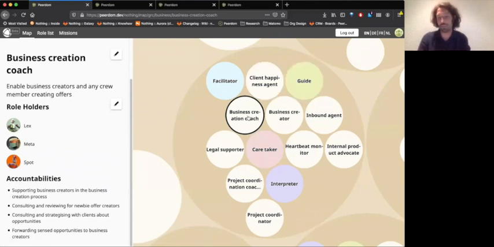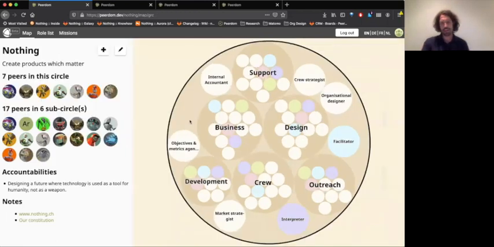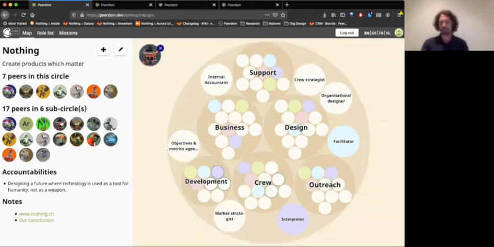We hold the notion of a role being able to have multiple role holders, which is a classic role definition. And again, each person is represented by a number of roles. One of the ways you can see how a person is represented by their roles is by clicking on this side.